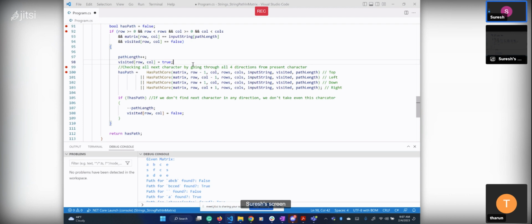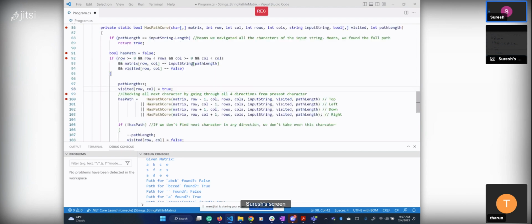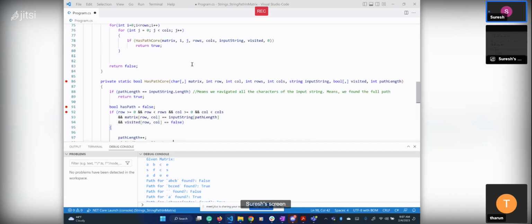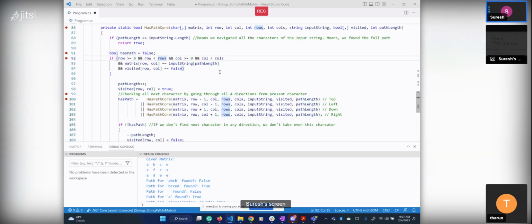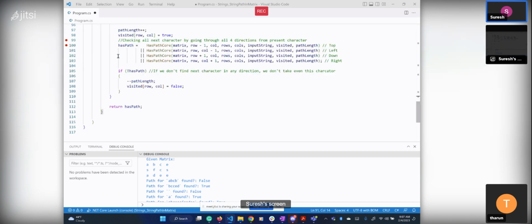If you say this is DFS, you will get 30 points. If you say you will take another matrix for visited, you will get another 30 points. You are at 60%, you already answered because you are on the right track, right? And the rest of the 40% is that you have to impress the interviewer with the for loop and how you are going to do this. While you're writing the code, explain these boundary conditions, which are very, very important.